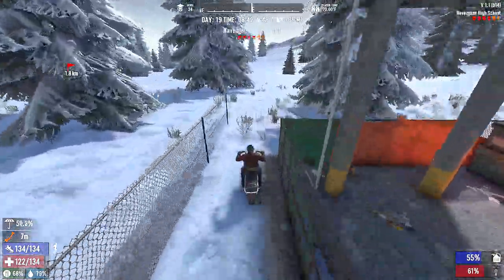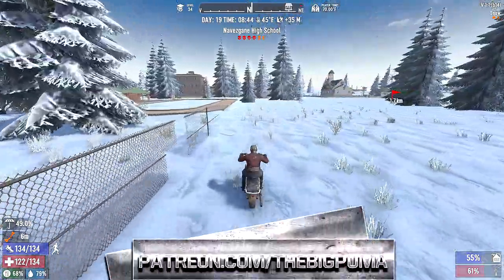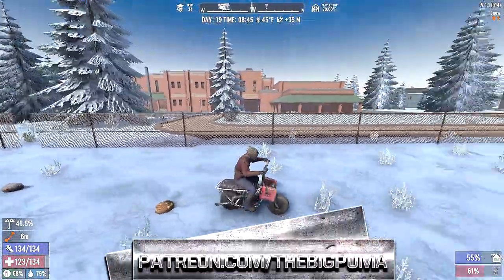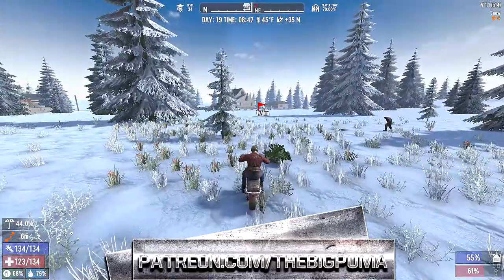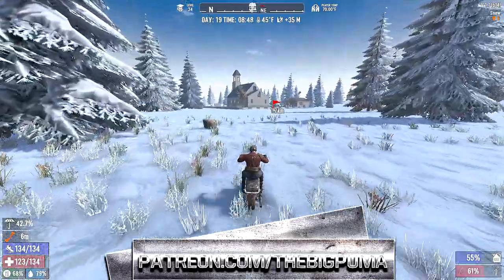Yeah, that's the Navezgane school. It is. And I know we say it every time we drive by, but we know right where the loot is. It's right inside the gym. All right, let's get across the terrain here, and we'll meet you at the prison.